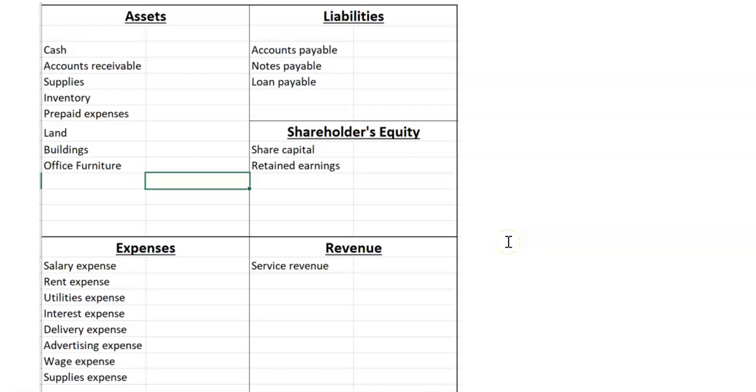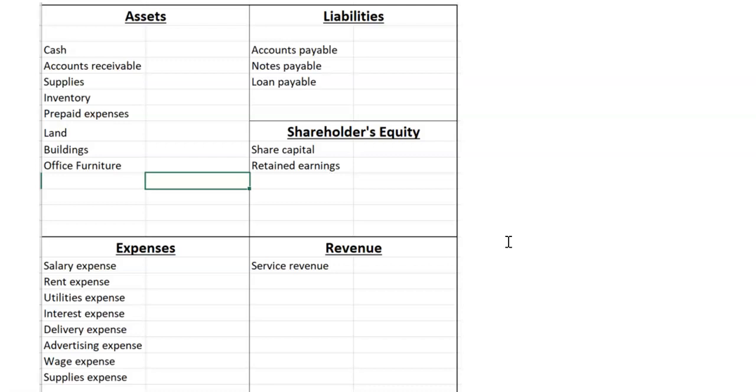So I just wanted to go through the account classification with you. We did the accounting equation where assets equals liabilities and shareholders' equity, or owner's equity. But now what we need to do is figure out what types of assets a company owns and then what types of charges are against those assets. So what part is debt and what part is equity.